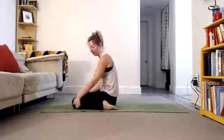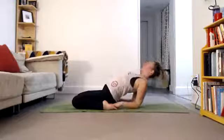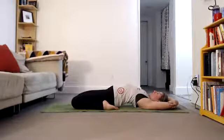The tops of your feet, ankles, shins, and knees will be firmly fixed on the floor. Option to stay here or put your hands on your feet. Right elbow down, left elbow down. Head back, head to floor. Tuck your chin in, neck, shoulders on the floor. Arms over your head. Grab your elbows, each other, and hold.